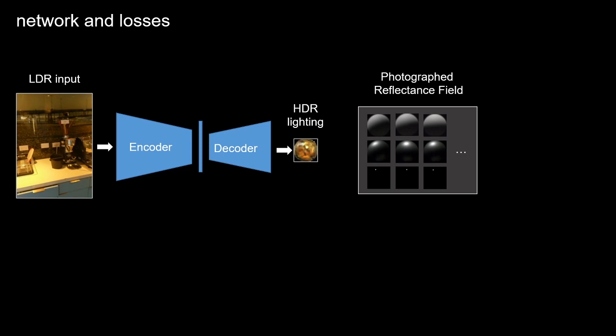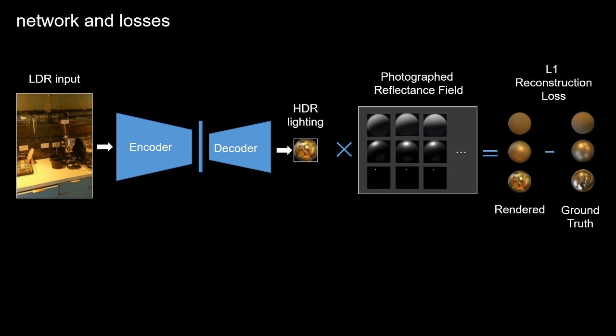During training, we then minimize a rendering-based loss function where we compute the difference between the ground truth spheres from the training data and those that are rendered using the network estimated illumination. The idea behind using this rendering loss to train the network is that any material that we'd like to be able to render into the scene will include some diffuse, some sharp specular, and some rough specular reflections, and we want all kinds of these reflections to look realistic.